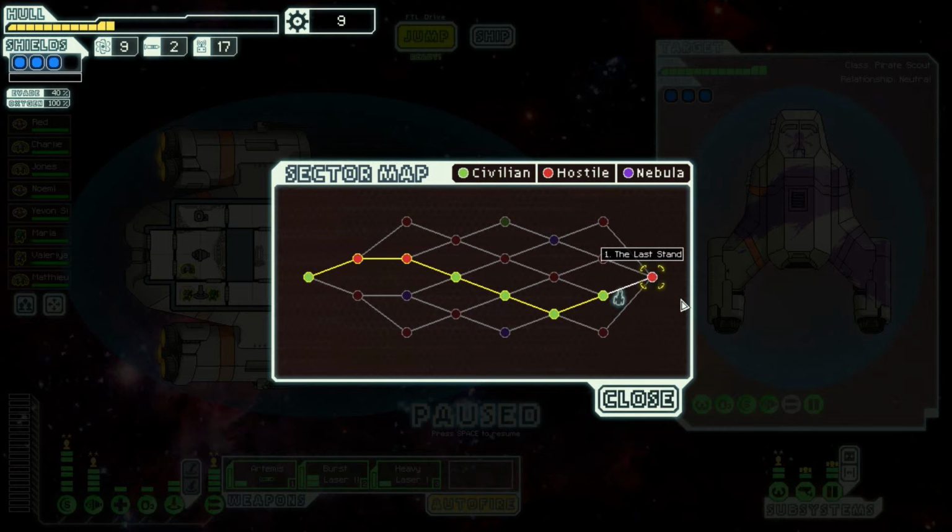Anyway, for now that will bring us to the end of the episode, and next time we are going to the last stand. We are going to directly bring the fight to the Rebel flagship, which I will admit will probably end our lives terribly. But, you know, we'll try our best.